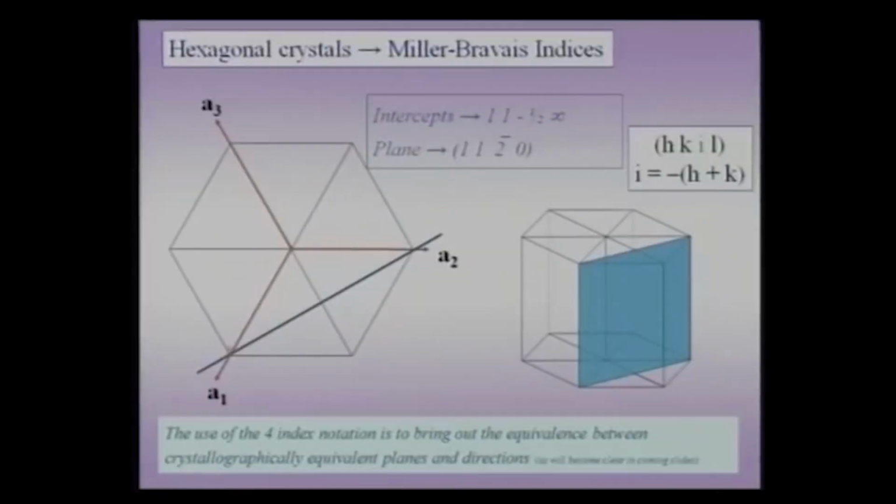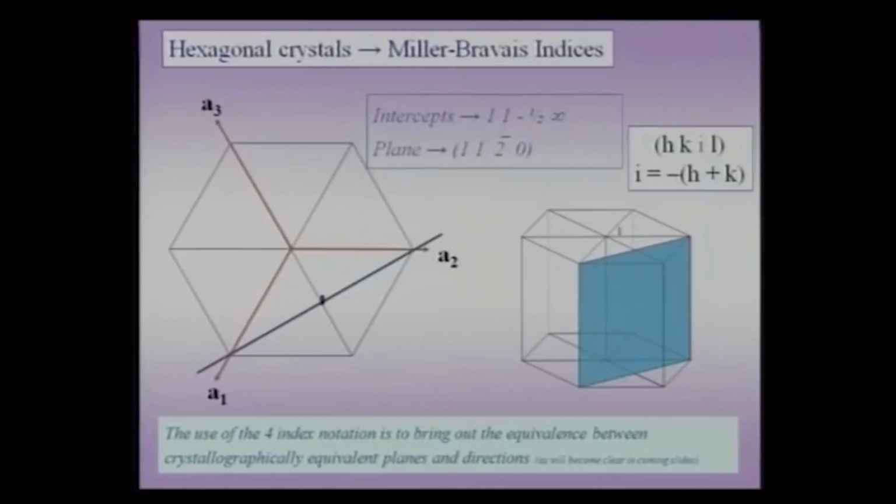Now, I will try to derive the Miller-Bravais indices. So, I start with my intercepts. The intercept along the A1 direction is 1, the intercept along the A2 direction is 1. Now, I have an additional redundant index A3 and my intercept along the A3 direction. So, the A3 direction is in this direction. So, it is along minus A3 and it is half the distance. So, at this point it is minus half. So, it is 1, 1, minus half, and along the C direction it is infinity, it never intercepts the C direction.